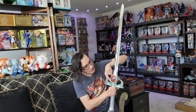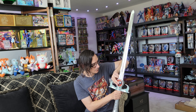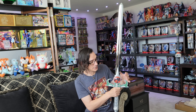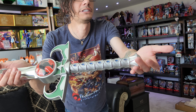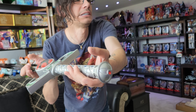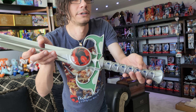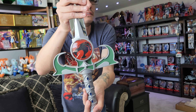I do have to remove the protectors over the eye on this one because, in difference to the mini one that I showed you right about there on the shelf, this one is done with an acrylic eye — it's not resin. It is really, really awesome. It has a very nice paint job. It does have a gemstone on the bottom. It is completely accurate to the television show. It does have the Eye of Thundera in the hilt there.